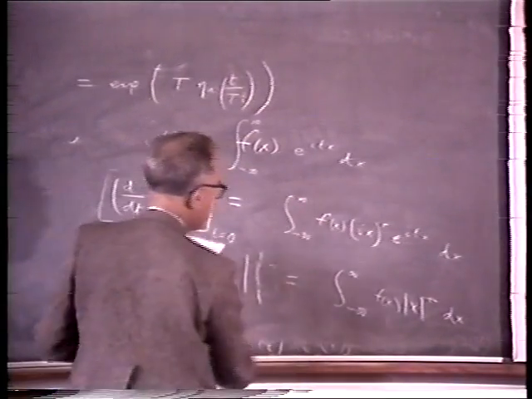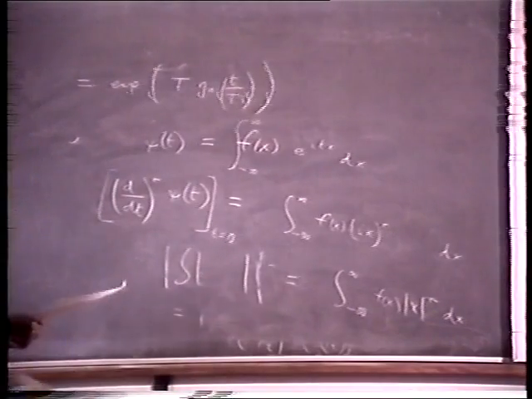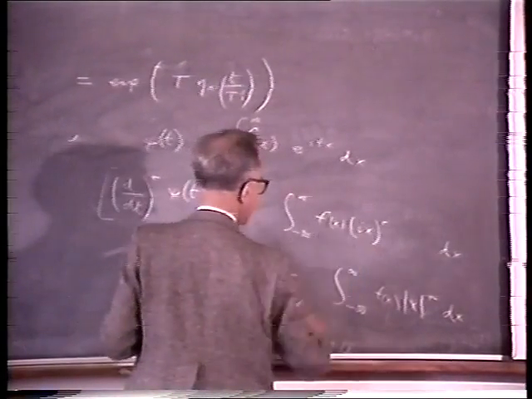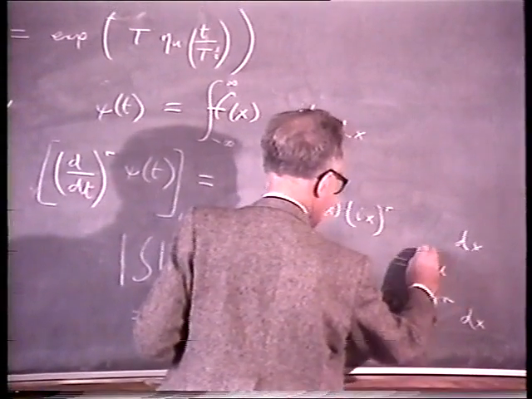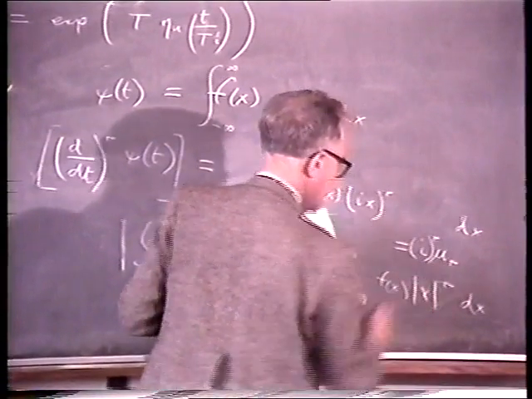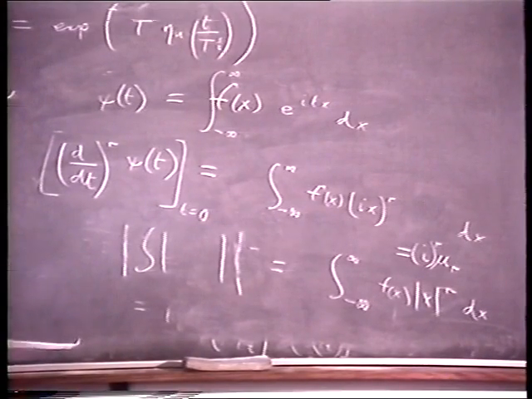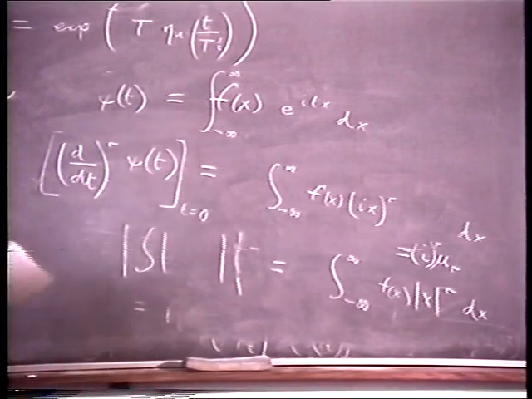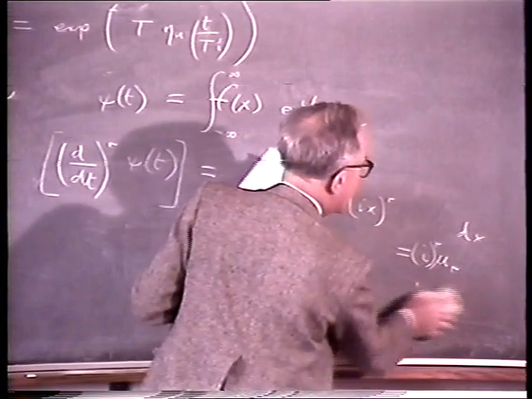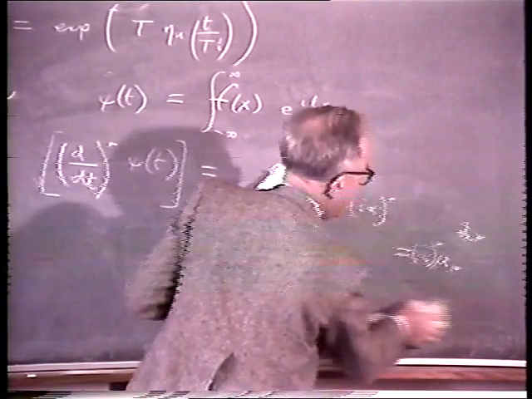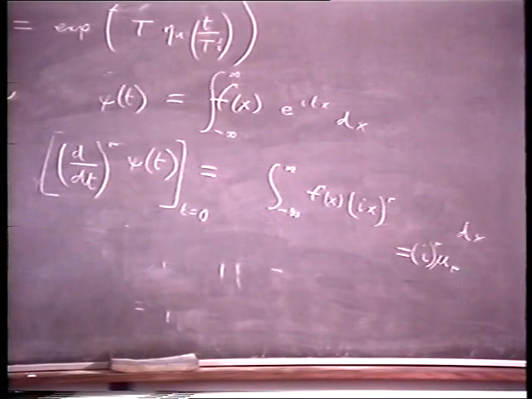And now if we take it at t equals 0, what of course we get is that this term is 1, and so this is equal to i to the r times mu r, mu r standing for the rth moment. Of course, that's the rth moment about the origin, but in the circumstances that we're discussing, the origin is the mean. We fix that up. So this is also the rth moment about the mean.